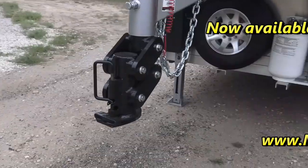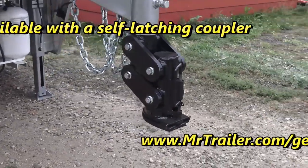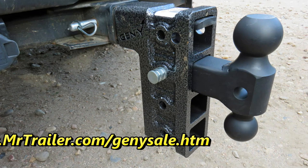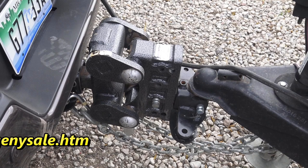Gen Y Hitches, all you have to do is look at them. They're built like a bulldozer. It's all heavy-duty plate metal, making adjustable hitches, pencil hitches, shock-absorbing hitches with torsion, like a torsion axle on a horse trailer. These things will last you forever. You cannot find a better built adjustable hitch.